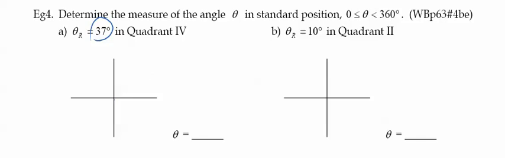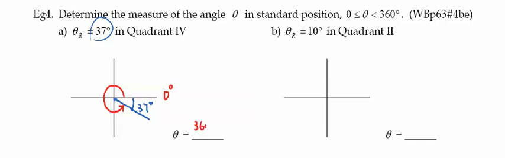Technically, yes. So here we would expect our terminal arm to be less than halfway in quadrant number 4. This will be 37 degree, but if you want to measure this angle from 0 degrees, you will have this angle measure counterclockwise. This angle happens in quadrant number 4.